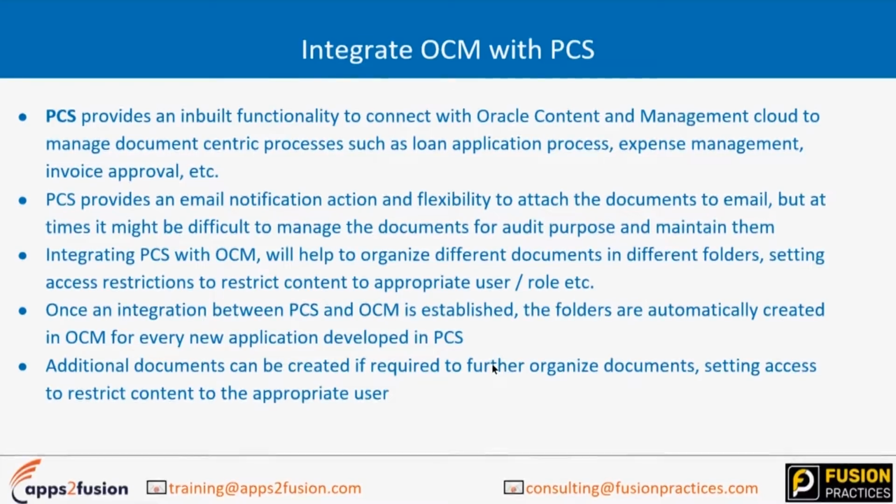approval process which needs a document to be uploaded, and the process itself will start with a document. So in that scenario, what can you do? You can just create a folder which will start with a document, and as and when a new document is uploaded into a specific folder, you can initiate the approval process so that this document will be available across the workflow of the PCS application. And once the PCS application is also completed, you get a flexibility to go ahead and view the document that has been uploaded and perform an audit on top of it.